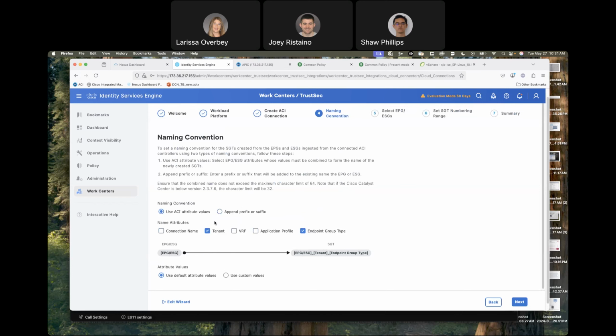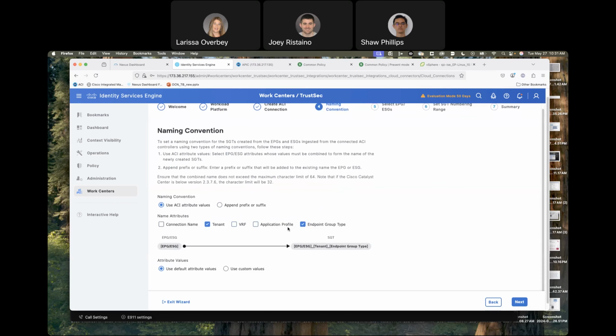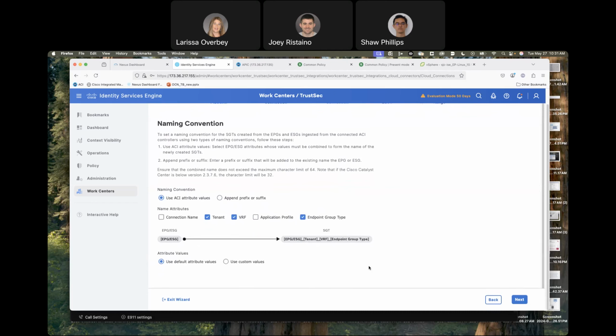We can select tenant, VRF, application profile, or EPG. I'll do tenant, VRF, and EPG.